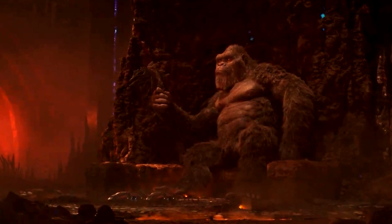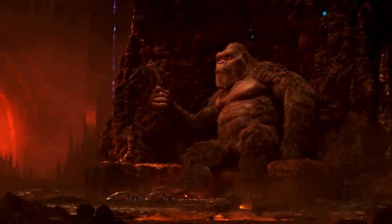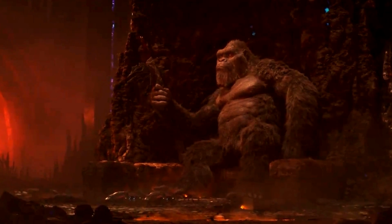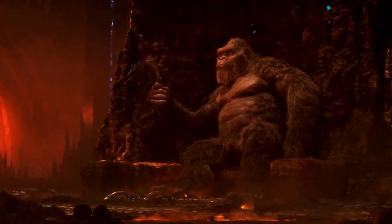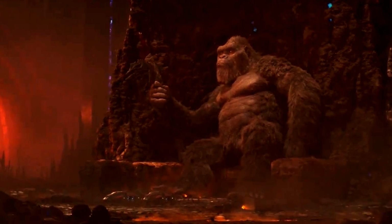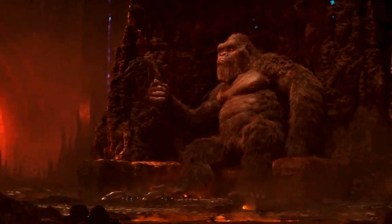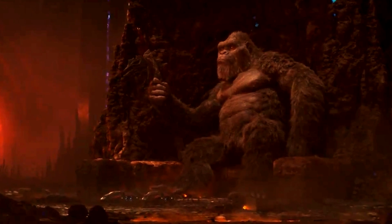Honestly, the possibilities are endless, and unless the MonsterVerse decides to take matters into their own hands and explain the entire thing clearly, speculations would only continue to multiply. I mean, we can all come up with various different theories, and no matter how crazy any theory might seem, since the folks at Legendary didn't care to explain, all theories are relevant. Godzilla vs. Kong raises way more questions than it solves, and the tiny door below Kong's throne has been on our minds day in and day out.